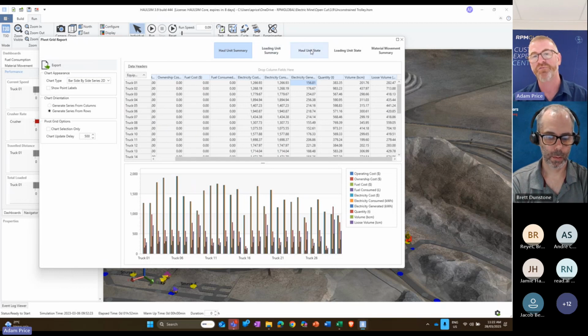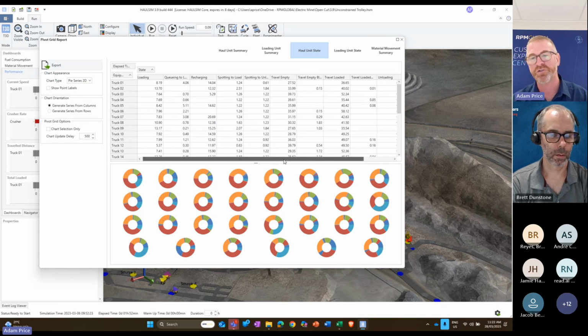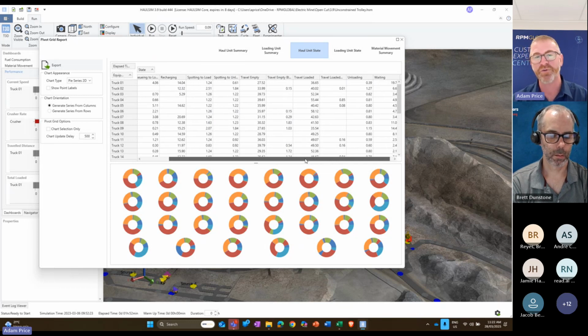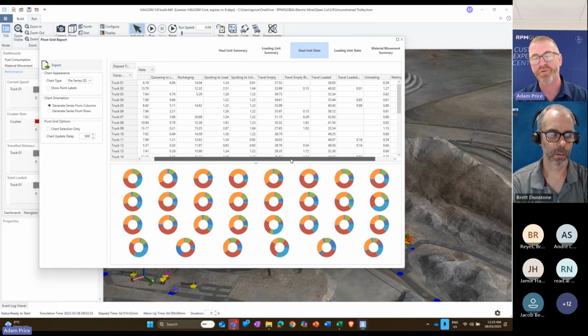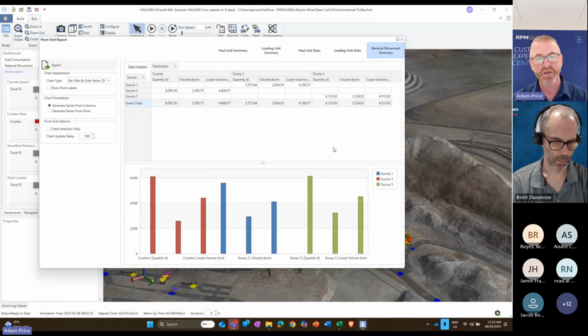We've got the same sort of thing for loading units. We can also see how much time trucks have spent recharging, as well as all of the other activities they've been doing. So that gives you a sense of how much usable time there is for the simulation, and how much time they've spent doing other things. We can also see how much material's been moved around the place.